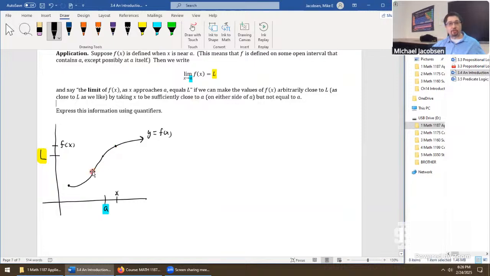So this is the second level of reading this whole definition. We see what's going on in the graph. We see what's being expressed. Now we want to take everything here, the definition, what we see in the picture, and re-express the definition of limit only using quantifiers. Any questions at the moment first, folks, about the graph or otherwise?